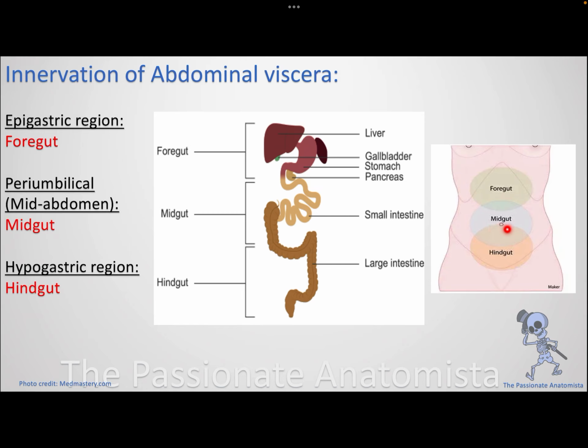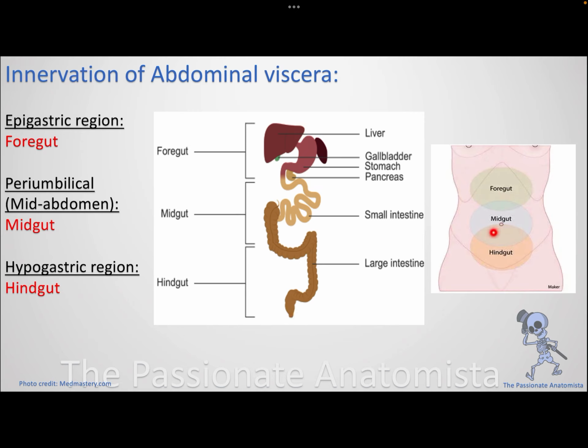abdomen or periumbilical region, I have to think about a problem with the midgut, which is from the second part of the duodenum all the way to the junction between the right 2/3 of the transverse colon and the left 1/3 of the transverse colon. It means this is a problem with a midgut structure. If he's pointing at a hypogastric region, I have to think about the hindgut, which is the last 1/3 of the transverse colon and down. Why is that important for the midgut?